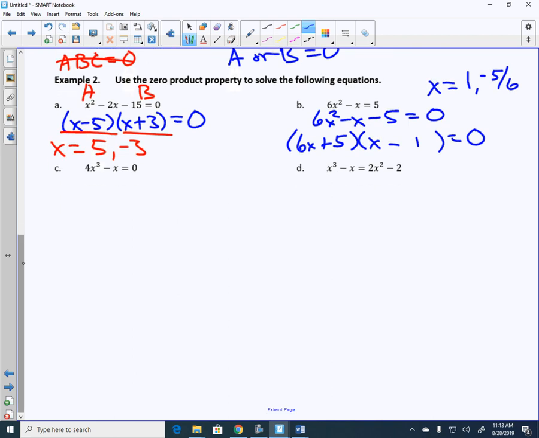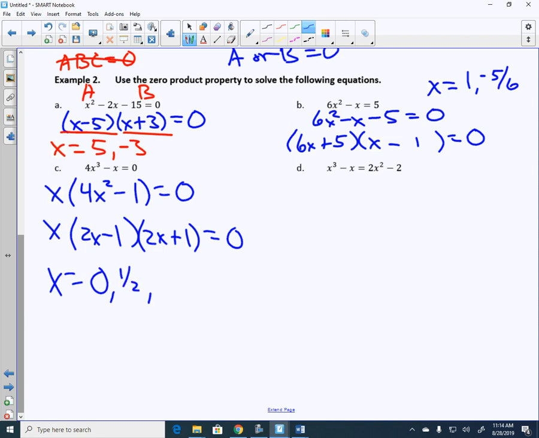What's different about letter C? It's cubic. So you're going to have three solutions. The fundamental theorem of algebra, which we'll get to in chapter 3, tells us that the degree of the polynomial tells us the number of solutions. Shelby's saying yes, she remembers that. Was that your favorite chapter last year? Awesome. We all have favorite chapters of algebra too. So here's a cubic. What was yours, Jada? All of them. Thank you. Good answer. x times, that factors to 2x minus 1 and 2x plus 1. So you can see you have three pieces here. So it's like ABC is equal to 0. So x would be what? 0, 1 half, negative 1 half. Excellent.